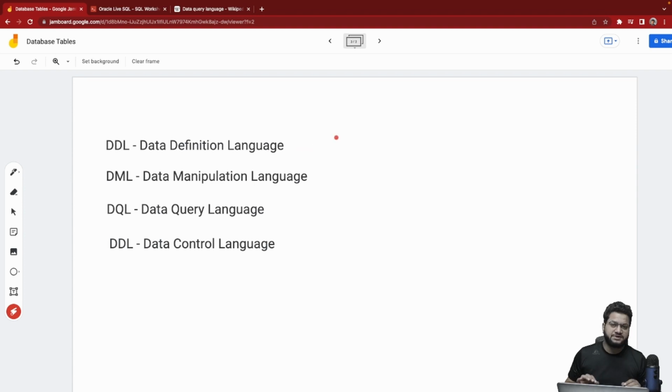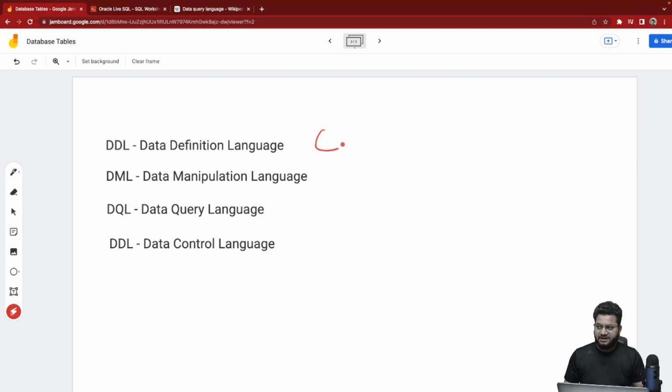So the first one is data definition language. As its name suggests, data definition is whenever you want to create a schema, create a database, create a table, create a column, alter anything, which means you are defining the database structure. You will use data definition language.